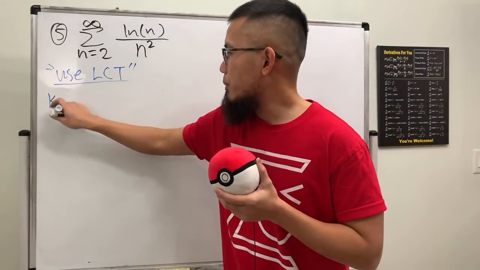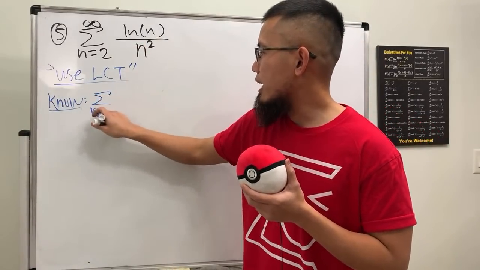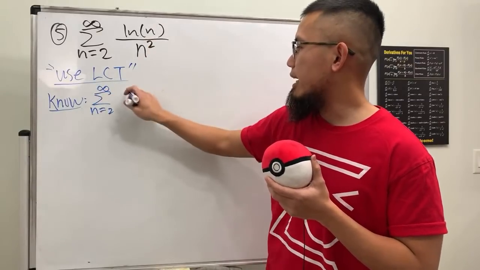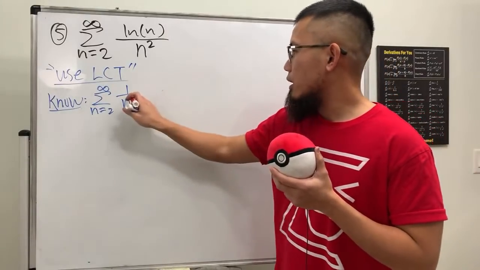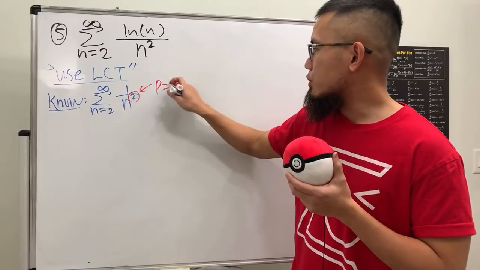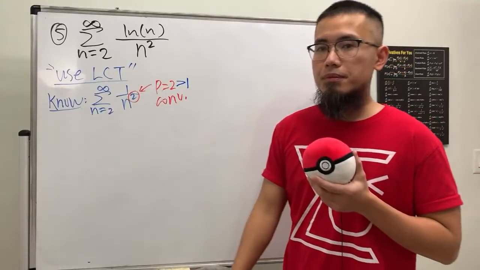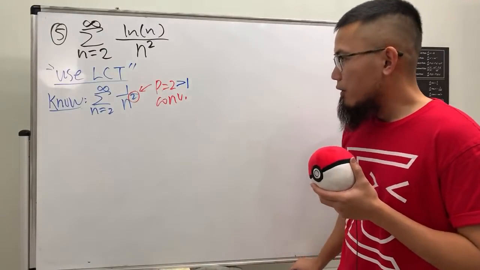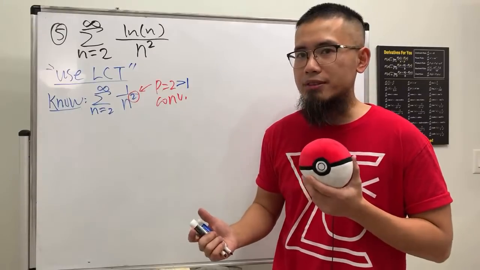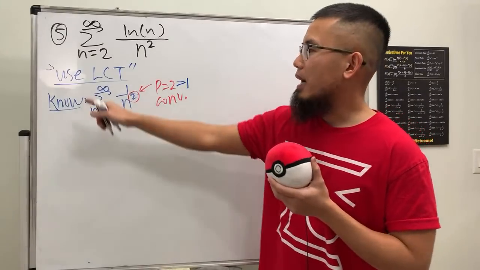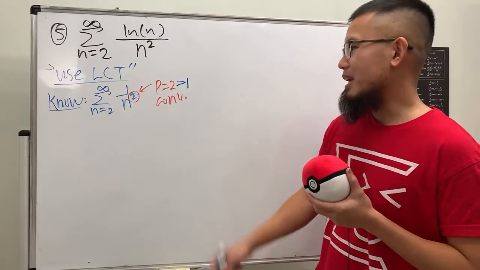For the limit comparison test, I usually tell my students to go ahead and put down the things that you know. In this case, we'll just look at n from 2 to infinity of 1 over n squared. Based on this, we can see the p here is 2, which is greater than 1. That means we have a convergent here. First off, this right here is actually bigger than this, so the direct comparison test does not work for sure. But if you try to use the limit comparison test, again, it's not going to work out.